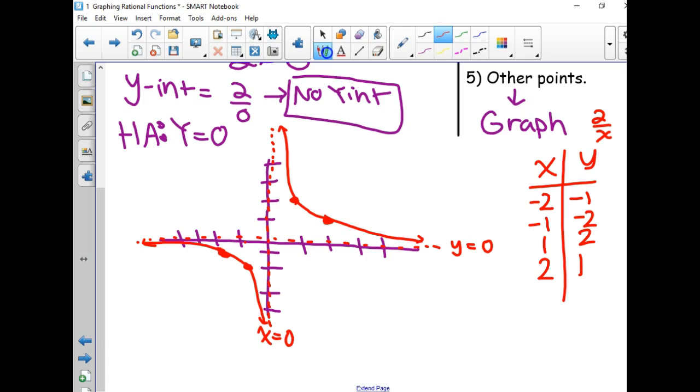And if you need to confirm that you have done it right, where do you go? You can go to decimals. So this is the most basic rational function you will ever see. It's like the easiest one that you will ever see from here on out. So I want to do one more difficult one with you, and then I will give you your homework. Are we ready? All right.